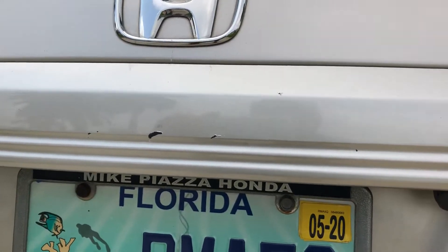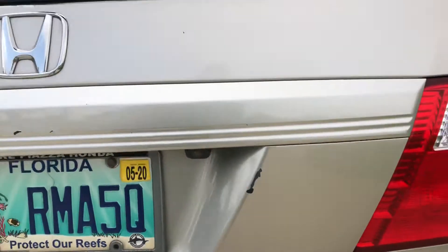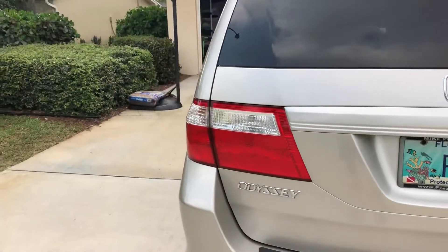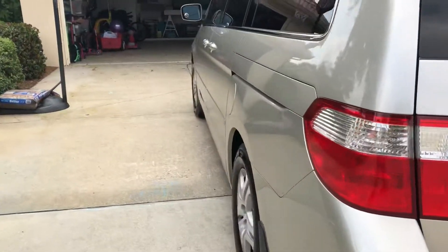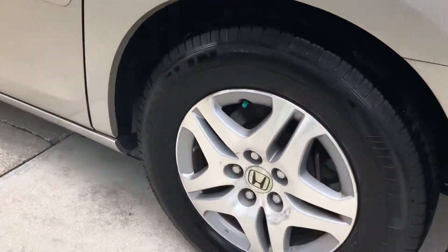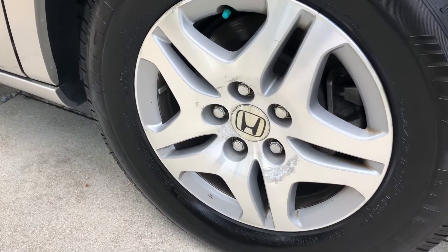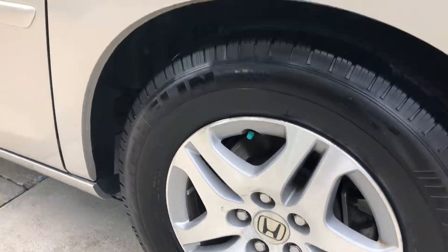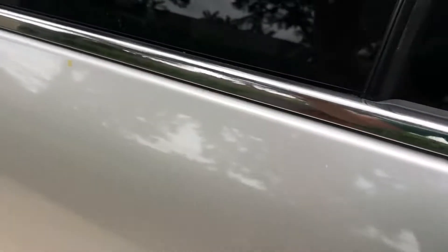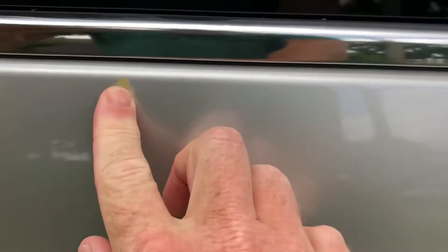This is where it gets a little bad — that one's a big one. I thought about, if I kept this any longer, just ordering a little gold paint swatch from Honda online, but I just wasn't going to do it unless I was going to hold on to it a bit longer. That rim is a little flaked off in the middle. I think there's a little sap there — a little yellow one — and I think that could be scraped or buffed off.